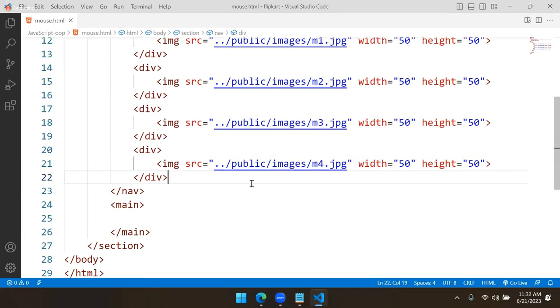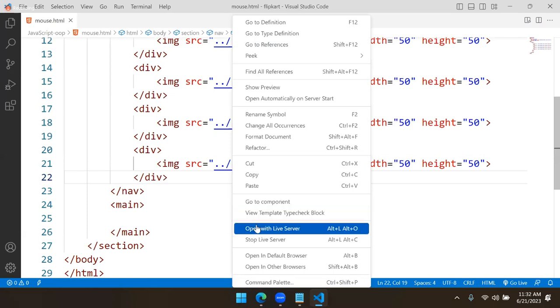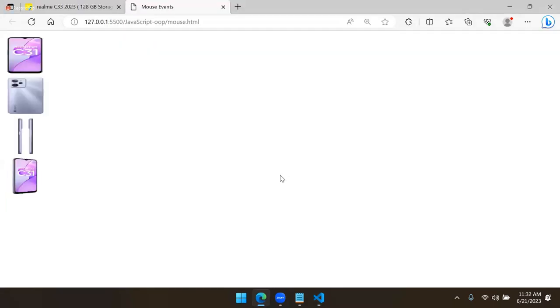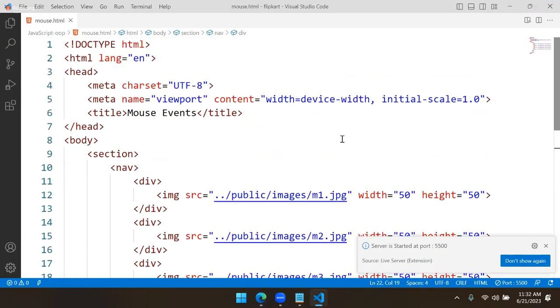Now, for these images, we want to display a preview when the mouse is over. So let's keep some style.